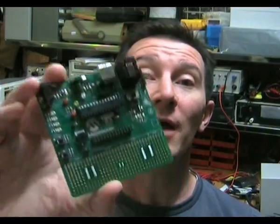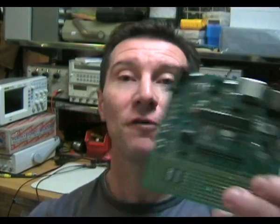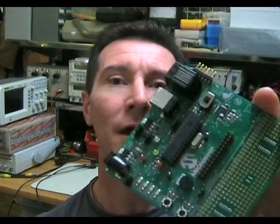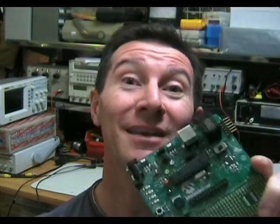Now, my second issue I had with developing this screen is that I decided to use a Microchip PIC 24F standard development board. I thought about wiring a chip directly up on my board and controlling the display that way, but I was feeling a bit lazy, and I had this thing lying around. I haven't used it before, so I thought, oh yeah, I'll just use this and it'll shorten my development cycle. Nah, wrong. I had issues with this, and it was a real pain in the butt.